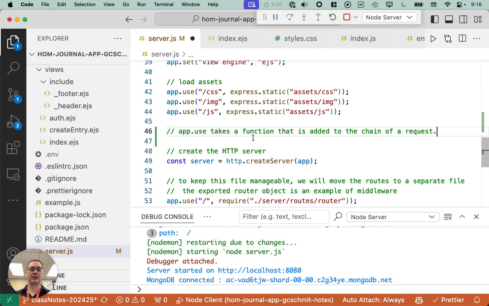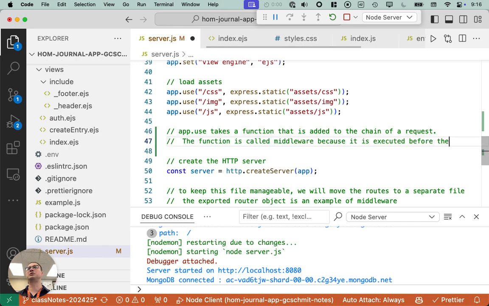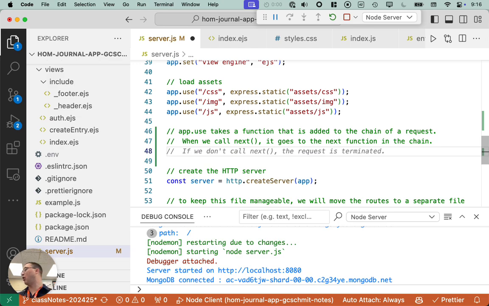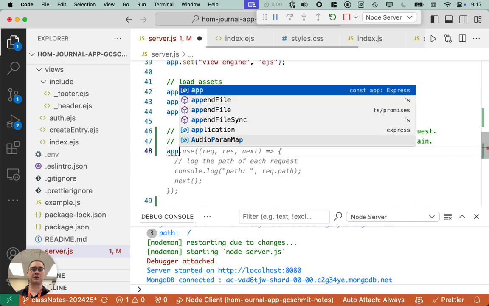We can leverage this to do authentication. When we call next, which we're going to do in a moment here, it goes to the next function in the chain. And we can leverage this behavior to do all the authentication for all of the routes in one place, which is huge.